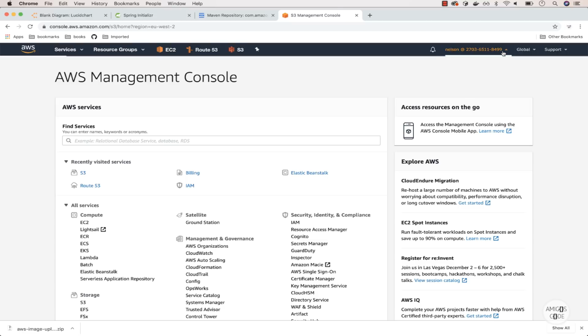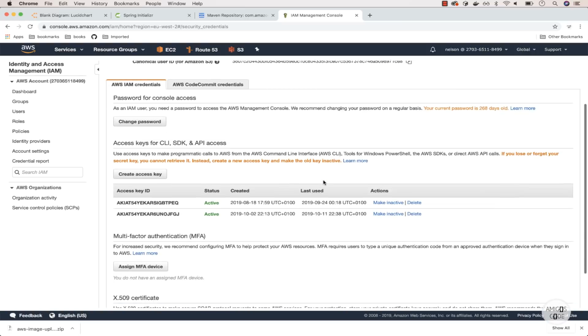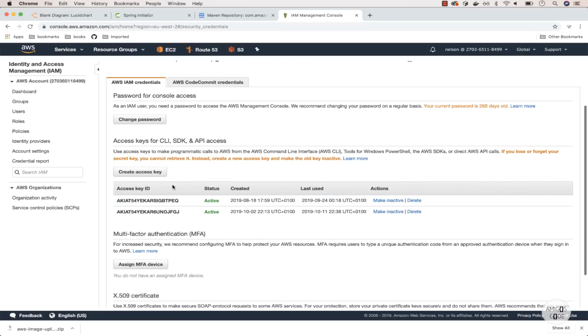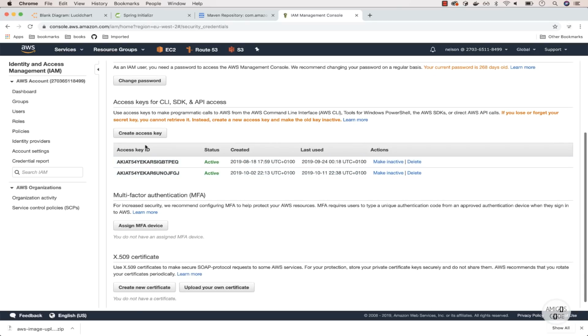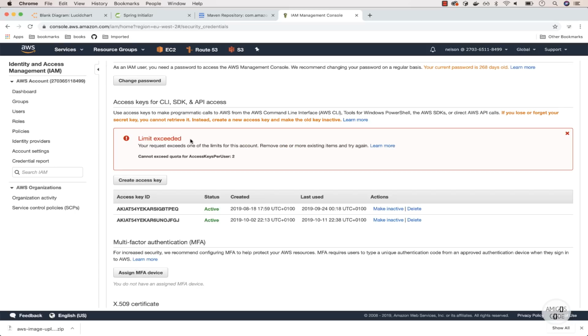So go ahead and click on your account and then go to My Security Credentials. And right here, you can see that you can generate access keys. So I think I'm only able to create 2 access keys, but go ahead and generate one, and then you'll be given, so if I go ahead and generate one, you can see that the limit has exceeded, but go ahead and generate one and you'll be given 2 things, the access key as well as the secret. So as you can see, once you've downloaded the secret, you're not able to see it, right? So if I click on it, you can see that I can't see it.